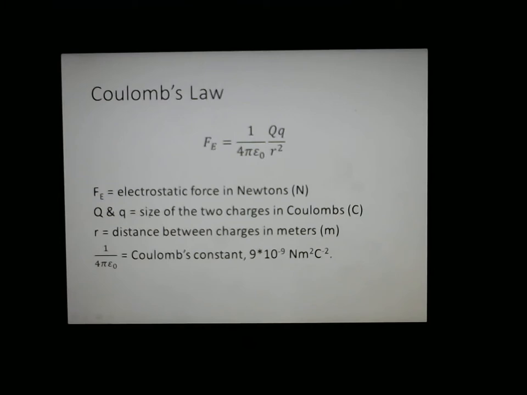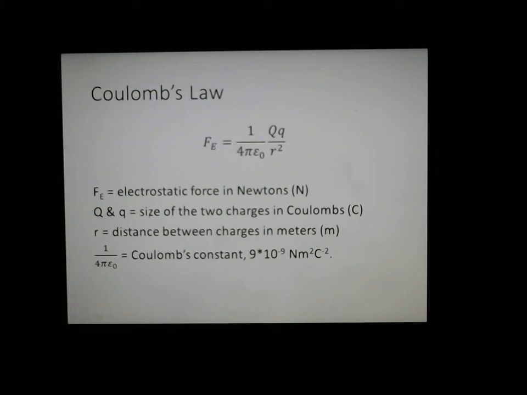Force subscript E equals 1 over 4 pi epsilon naught times the product of the two charges, capital Q and little q, over r squared. This here at the top is how it will look in your formula booklet. If you take on some of my habits and do things like put the E there, or instead of writing 1 over 4 pi epsilon naught, I do K with a subscript C for Coulomb's constant, that's not a problem. However, you may as well just do it the way that the syllabus does.